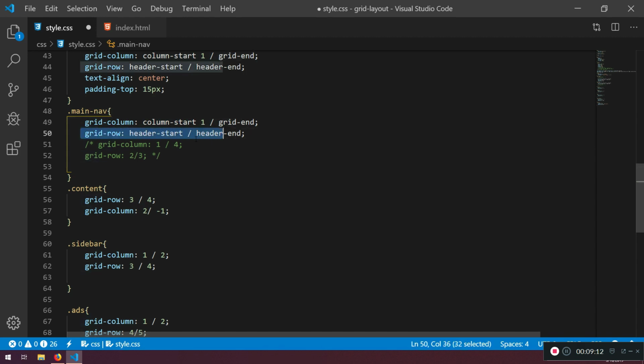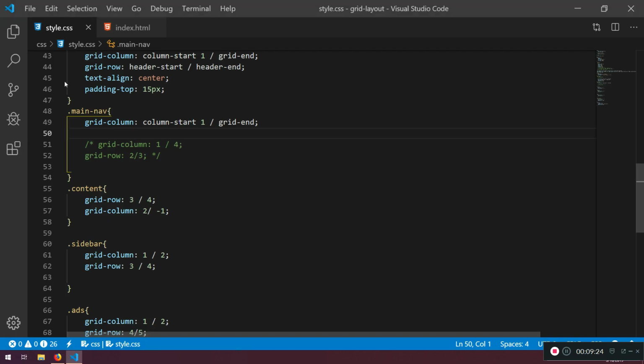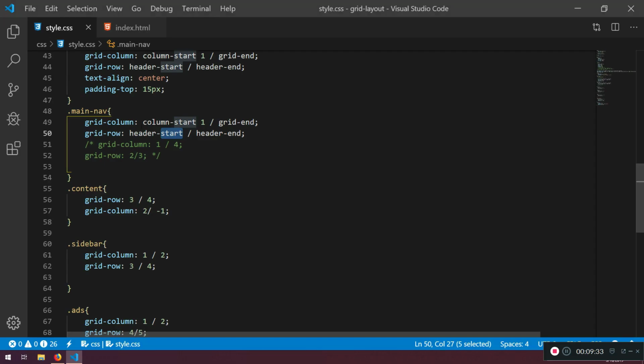Header start is not header start anymore. It should be nav start and nav end. If I remove this part, it will still work because it's already been positioned in the second place. But if I leave it like this, see what will happen? It will jump on top.